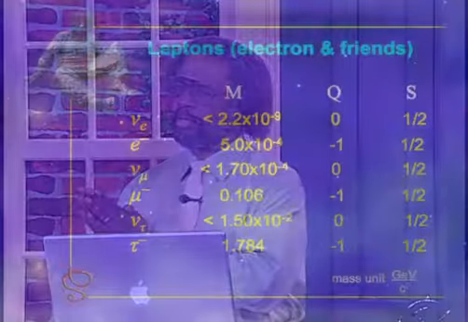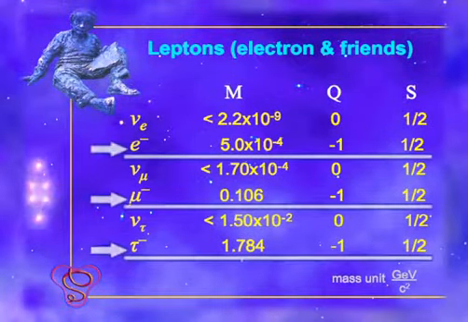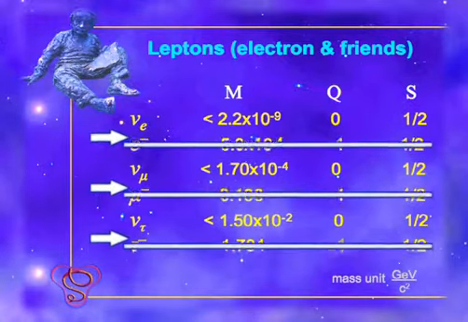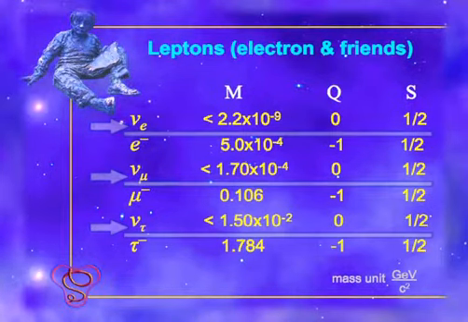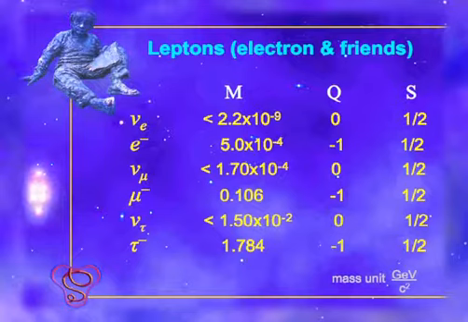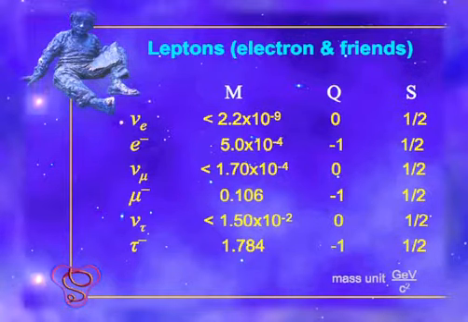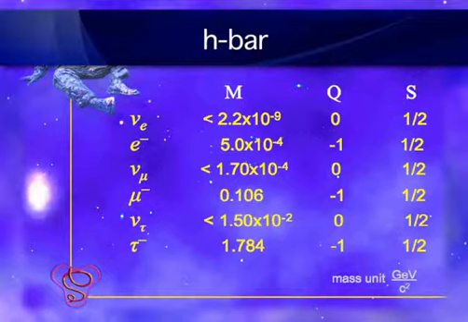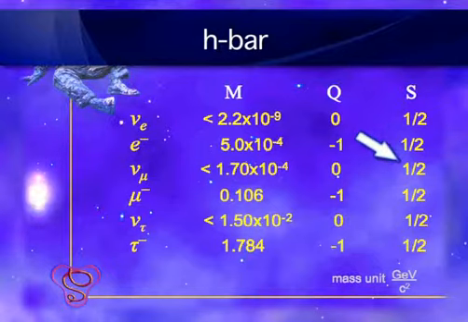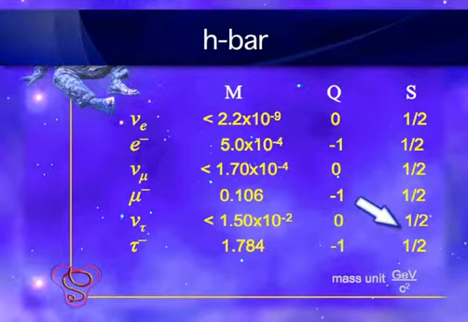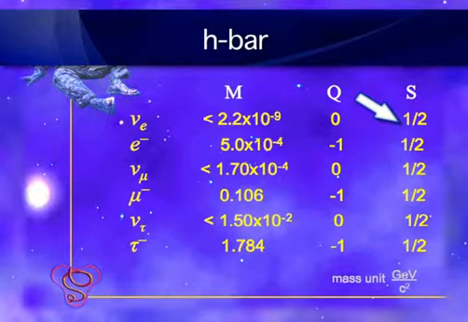In addition to this family of objects, which are called leptons, there are other objects. But before we go to these other objects, let's talk a little bit about properties. The electron, the muon, and the tau have charge. All of the neutrinos are neutral. Every single one of these objects behaves like a little spinning ball, but spins at a rate that you can neither speed up nor slow down. We physicists have a special name for this rate. We call it h-bar. And in particular, we say that the electron spins at a rate of 1/2 h-bar. But that's also true of the muon, the tau particle, and the neutrinos. All of them spin at a rate of 1/2 h-bar.